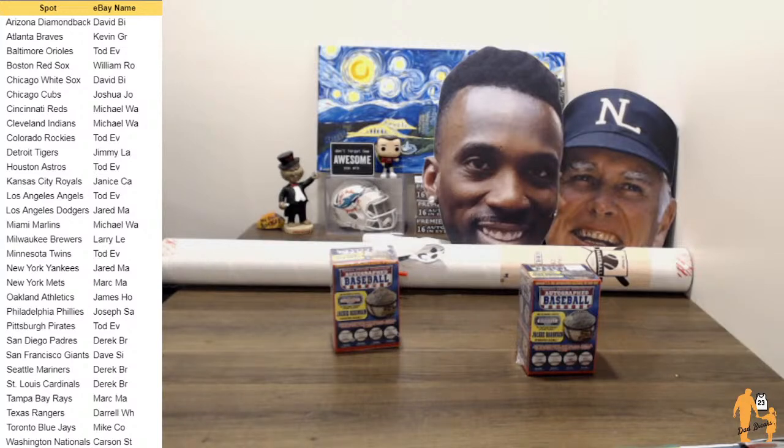So we got a couple Daves in this break. David B and David S. Derek's got the Mariners and the Cards. Mark's got the Rays. Daryl's got the Rangers. Mike's got the Blue Jays. And Carson has the Washington Nationals. All right, guys. Good luck to everyone here. Let's see what we got.